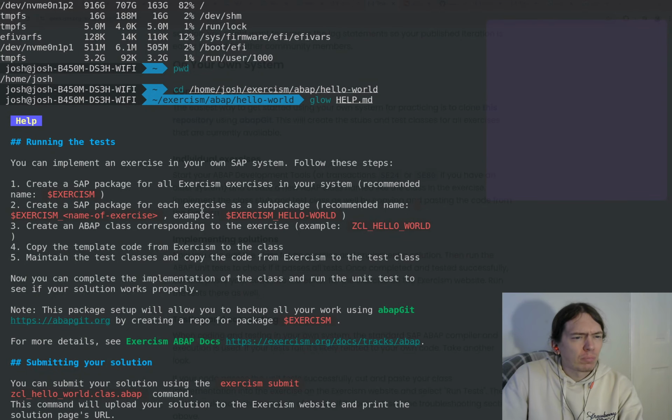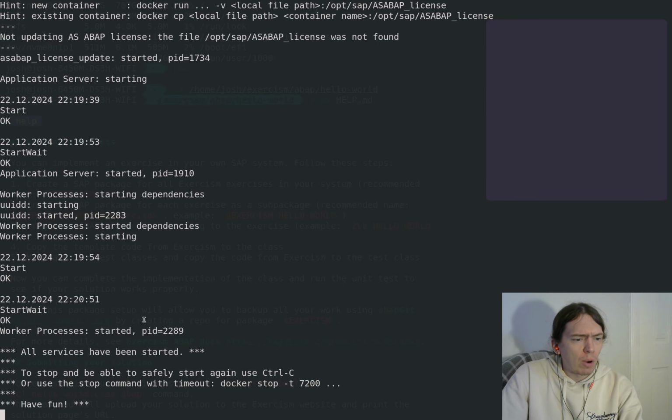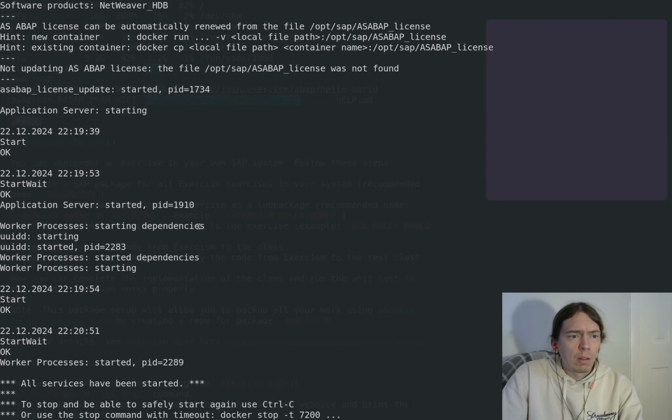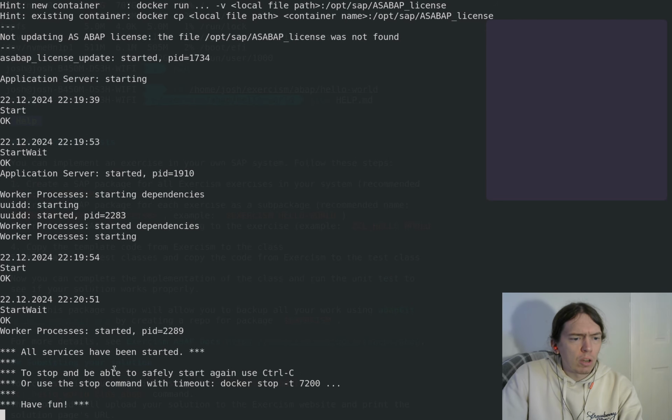Okay. Create a SAP package for all Exercism exercises in your system. So is that what I do here? So it says, all services have been started. To stop and be able to safely start again, use Control-C or use the stop command with timeout: docker stop -T 7200. Have fun.